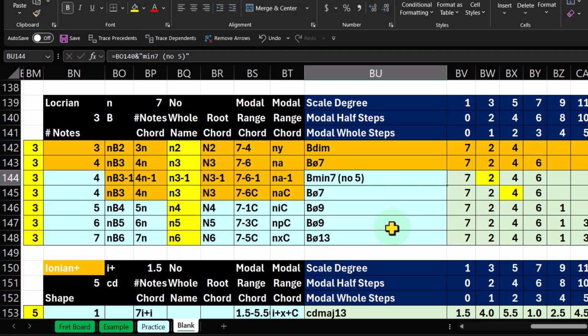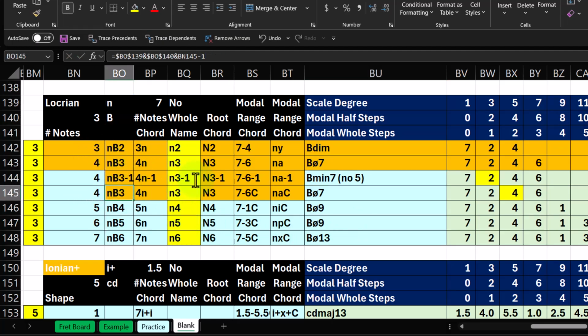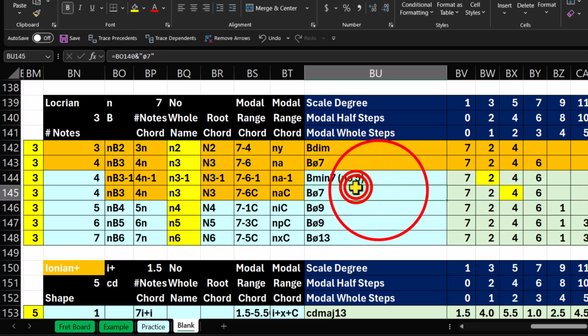Okay, but that's true, but it still has a minor 7, right? So I have to bounce back to the minor. So it would be a B minor 7, no 5 under the current naming convention, correct? Yeah, under legacy rules, yes. If the 5 is gone, they assume you default to a perfect 5th, major, unless told otherwise. So it flips from half diminished back to minor 7, no 5.